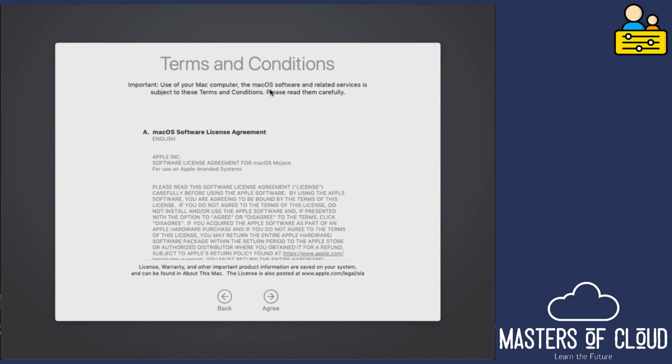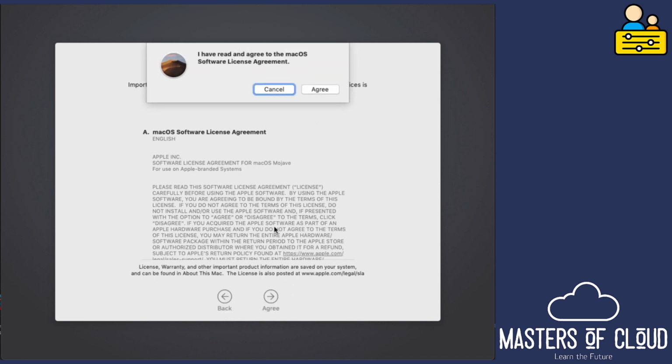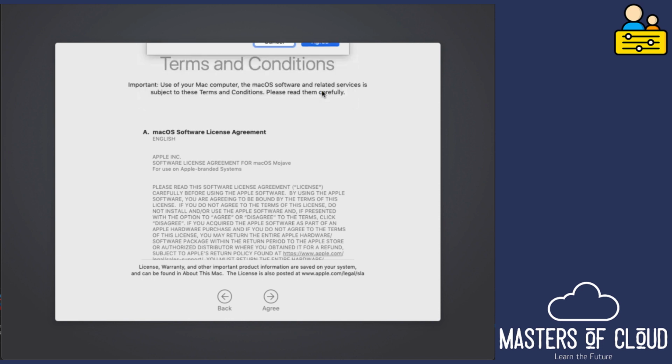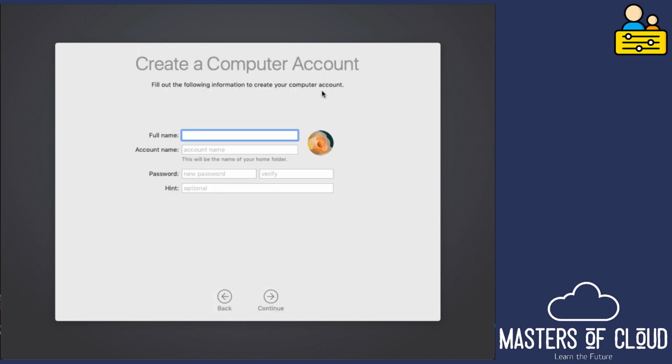Just for your interest, if you go through the Apple ID process, you might find that the terms and conditions part here is grayed out and you're unable to agree. So you could simply cancel the iCloud login, skip it, and then carry on with the normal installation and agree to all the other software agreements. At this point, we're now going to type the full name. I'm simply going to put child, type a secure password, and it's this account that we will assign our iCloud account.